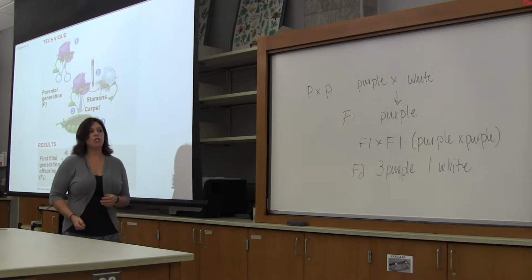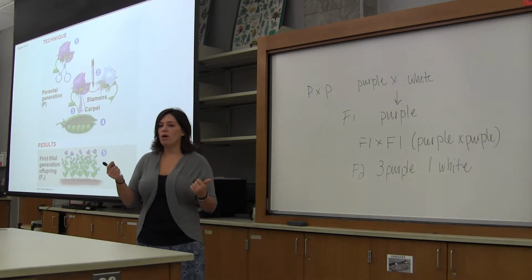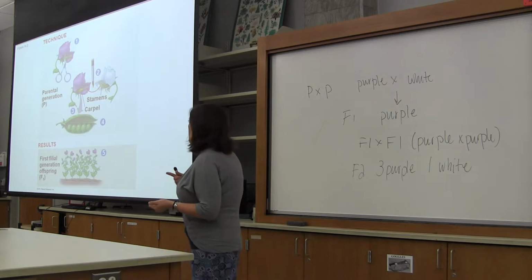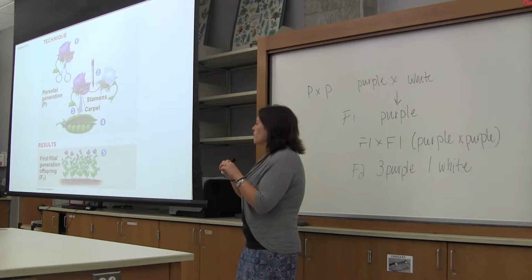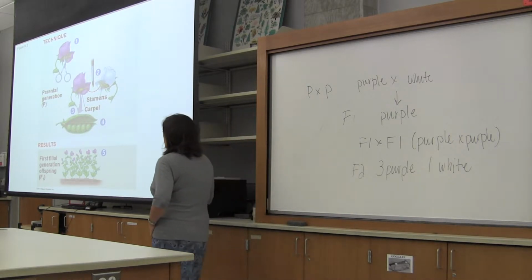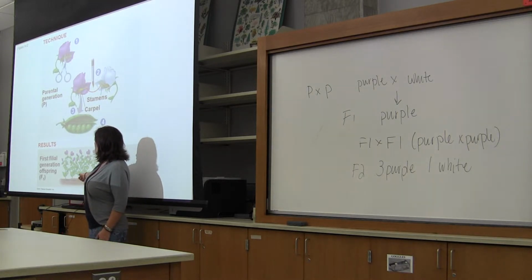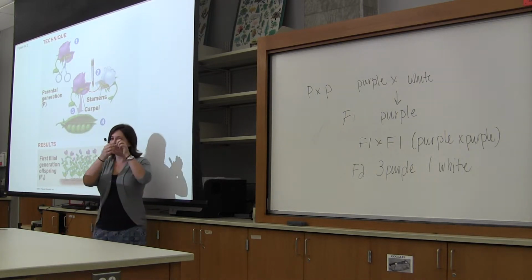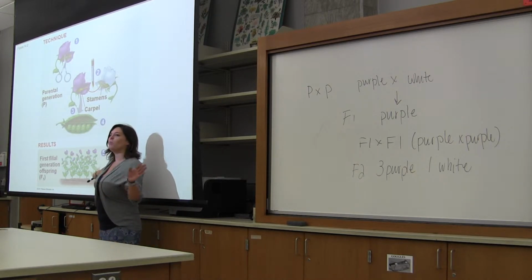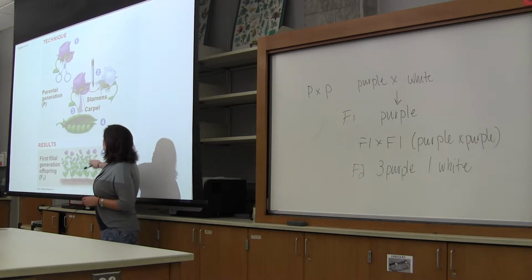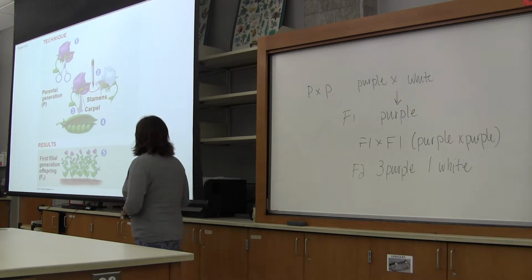And the way that he would actually do them is he would cut open the male and female parts of each of the pea plants, and then he would fertilize the female with pollen from the male. And so that's how he crossed his experiments, and then you let them grow up like normal. And so here you can see after he fertilized them and planted them, the F1 generation is all purple flowers, from that cross between those parental purple and parental white flowers.